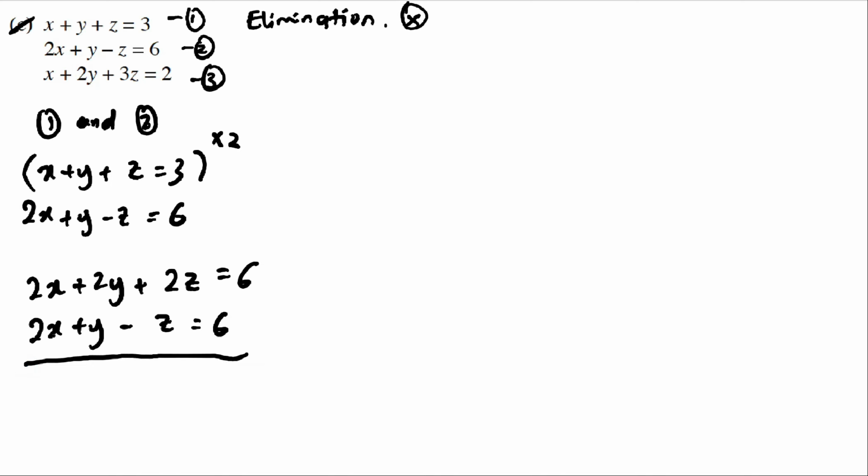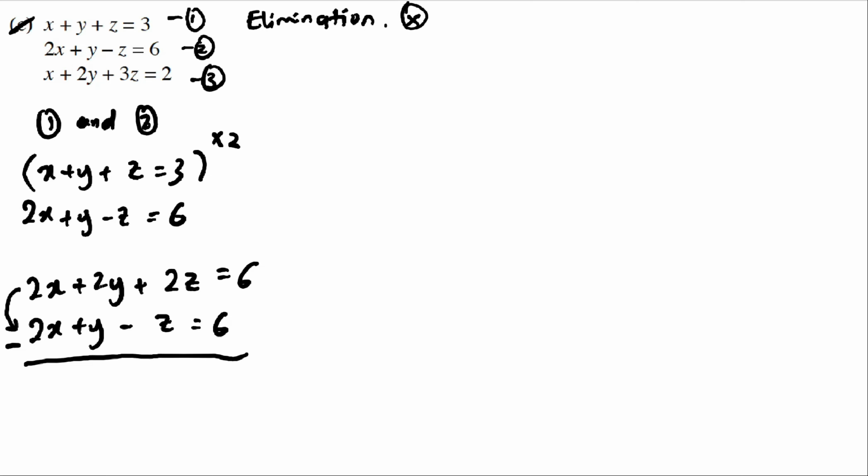Only when the coefficient is equal, we can add up or minus to eliminate x. You see here, we have 2x and 2x. To make it 0, we must minus. 2x minus 2x, we get 0. We can either minus upper minus below or below minus upper. But for this one, because 2y is larger, I want this one minus this one. The first one minus the second equation.